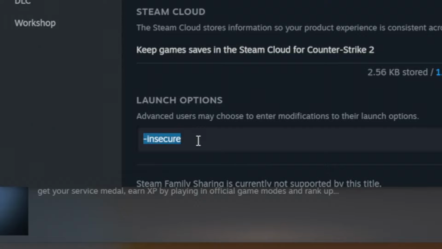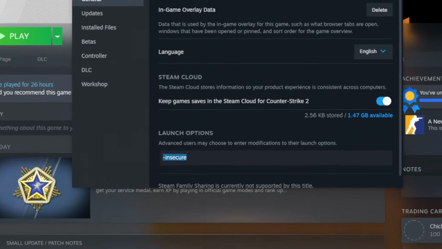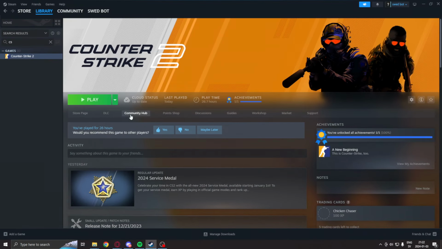So we can't join the normal matchmaking, but we can sit in a practice game all to ourselves and test our applications. So incredibly important, you can get banned otherwise.